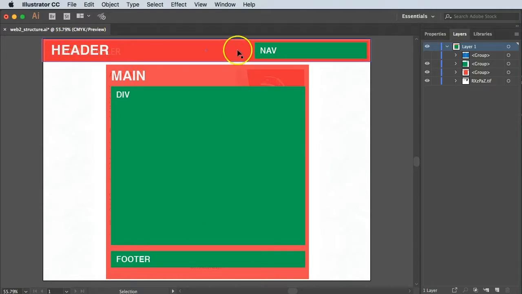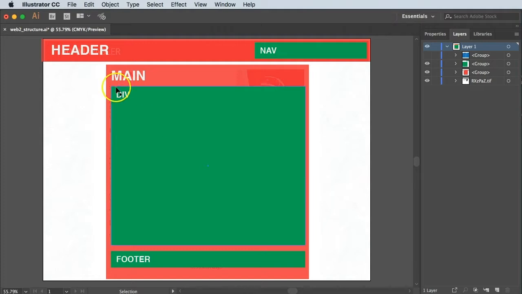But in the header, for now, what we're going to have is just this navigation that's inside the header. So it's enclosed inside the header. And same with a division and a footer. Now, division is something that used to be used a lot more, and it's not on that list of semantic markup, but we're going to use it just so you can see that this is another one you can use to describe an area that helps with sectioning.